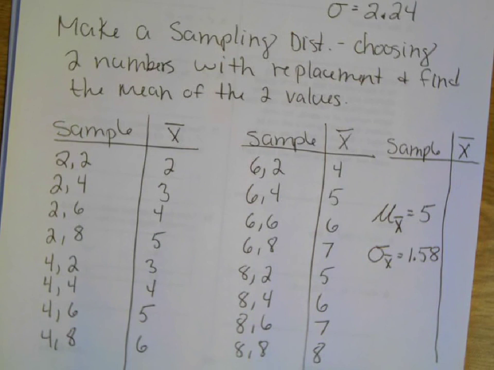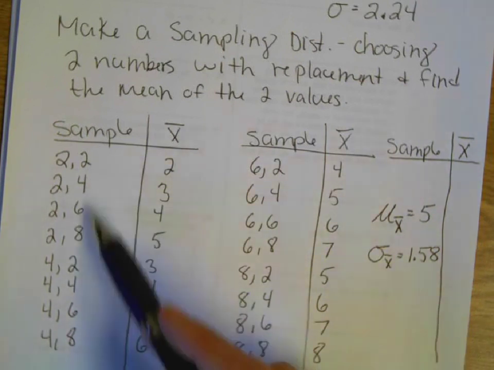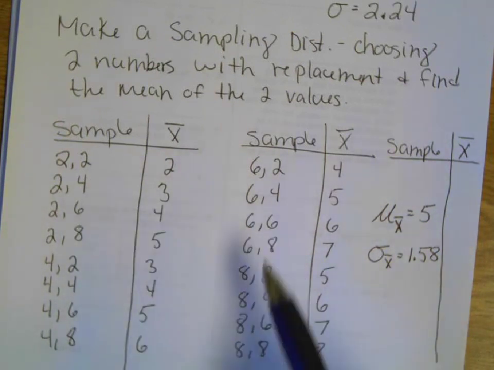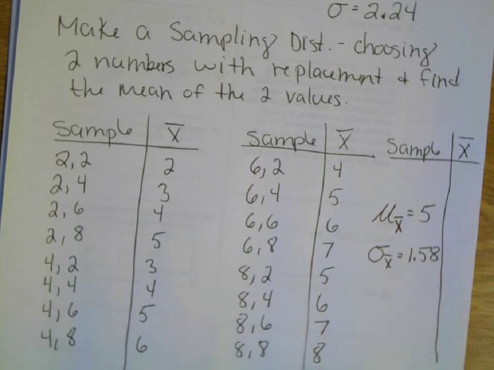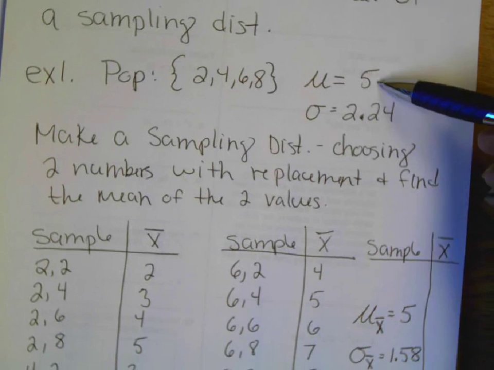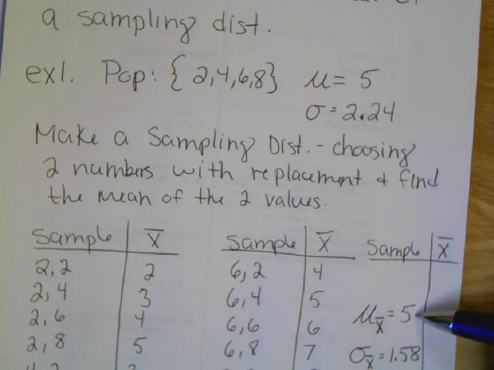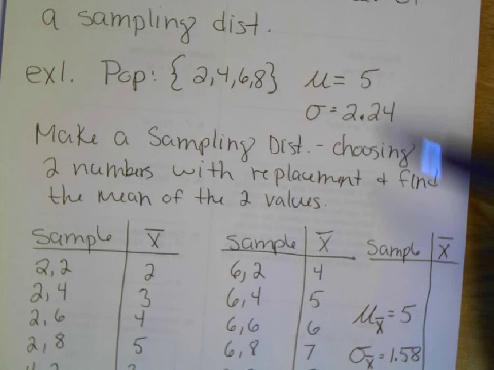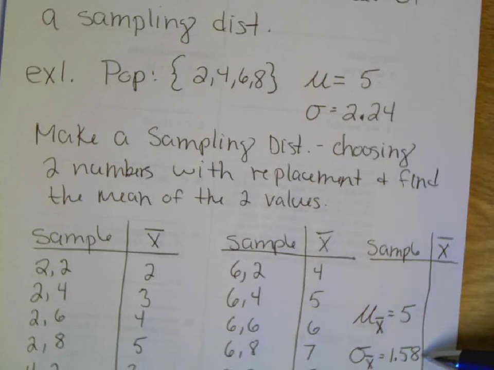Okay, so this is totally obnoxious to have to list all of these out. So we would like to have a nice connection between the mean of the population and the mean of the sampling distribution. Boy, tough connection there, isn't it? They're always going to come out the same. Now, the standard deviations obviously are different, and I could probably give you 5 years to see what the connection is. You probably wouldn't find it, so I'm going to tell you.